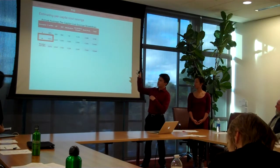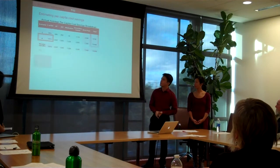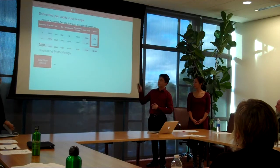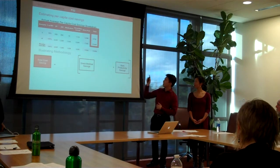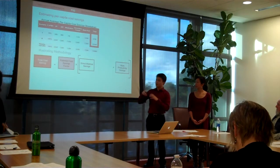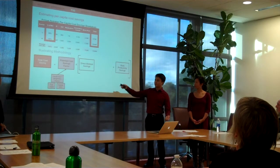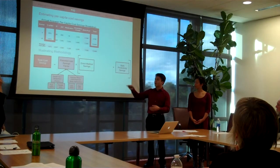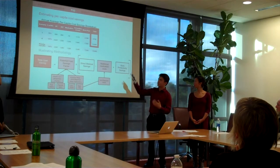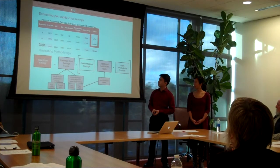I simplified the chart here to only show scenario 1 and 4 because that was how we're showing the highest and the lowest efficacy. And so how we attain this total cost savings number is basically by taking the direct medical savings, which is highlighted in the green, and adding it to the work productivity, which is right next to it. And we multiply based on the actual scenario, and that's this potential cost savings factor, and that's basically whether or not you're insulin independent, it's full or partial, or if you have an immune response low or high, and that contributes to the difference in the percent of the baseline cost. And you'll see in scenario 1, you also subtract the additional medication cost.